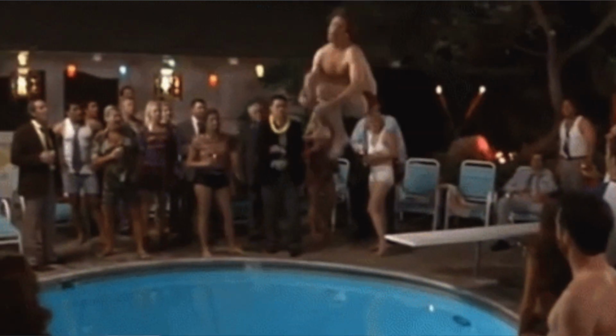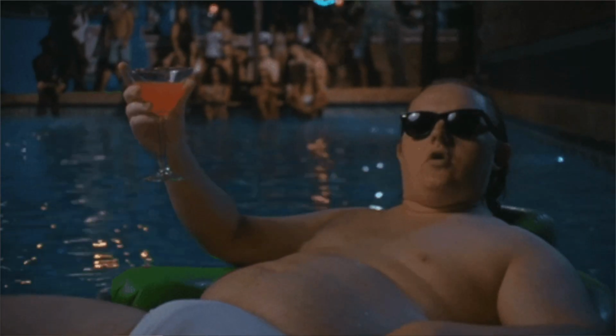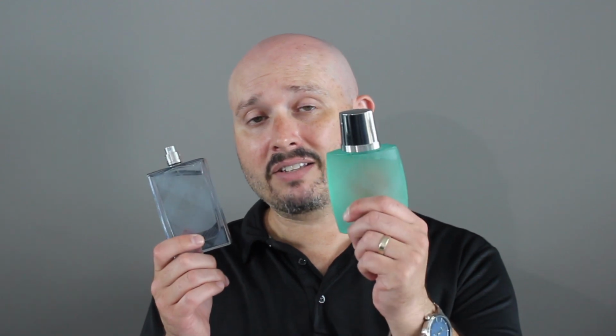Just very, very refreshing. The name itself, Splash, that's what it is. Like when you splash on water, like when you're cannonballing into a pool, and it's hot, it's refreshing. That's all it is. Casual, pool party, barbecue, flip-flops or thongs. This is actually a good thong fragrance. So ladies, if you want to wear it with a thong, by all means. And fellas, if you are a beach bum yourselves, this is a great beach fragrance. The drawback, of course, is going to be the performance. This, however, is better than this. Not all that much, but maybe an hour more.